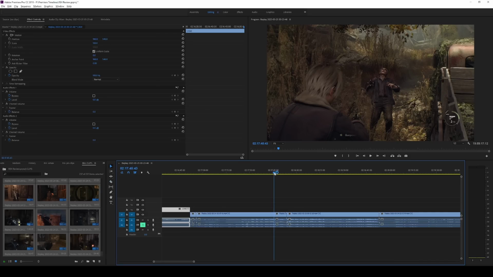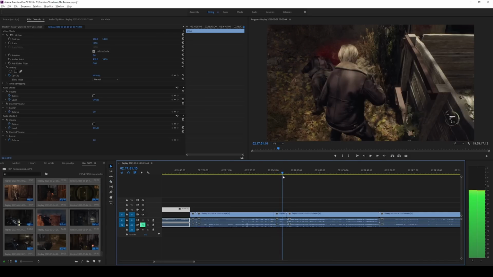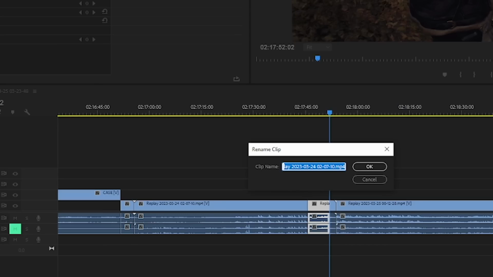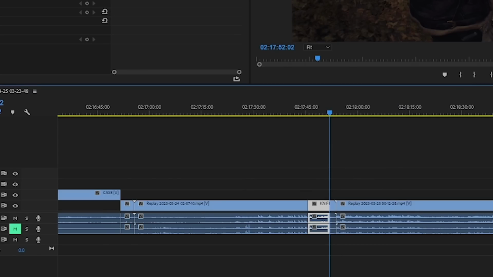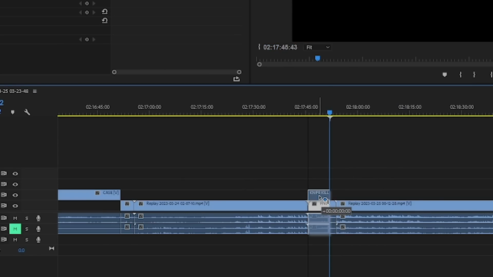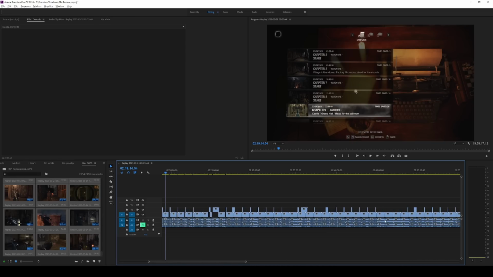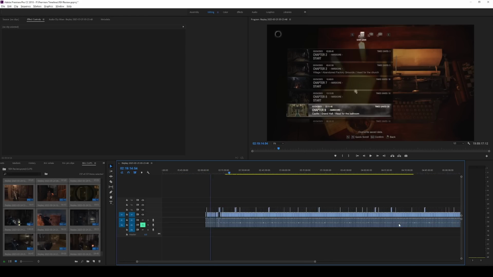Here we have a clip of the first mutating enemy, killed by a knife, showing off this new mechanic. And we do the same, label it knife kill, drag it up, and go to the next. Depending on the game, there could be 20 to 400 clips to organize this way. It's tedious, but once you get to the later stages of editing, it's incredibly useful and a big overall time save.